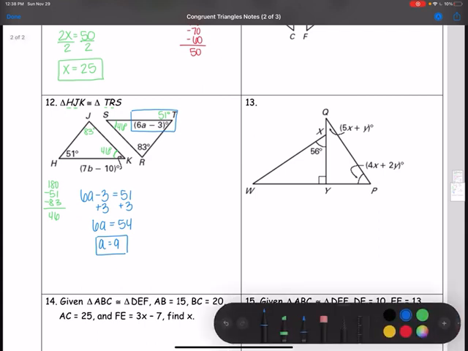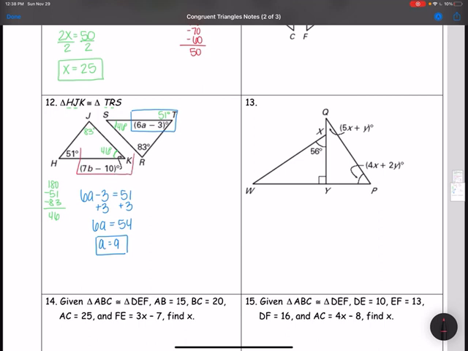All right, I can do the same thing when solving for B. We have 7B minus 10, which is angle K, which we found out is supposed to be 46. So 7B minus 10 is equal to 46 and solve. Add 10 to both sides. I get 7B is equal to 56. Divide both sides by 7, and I get B is equal to 8.